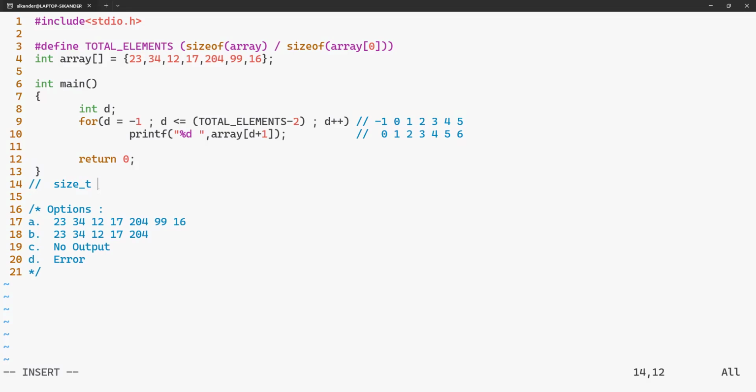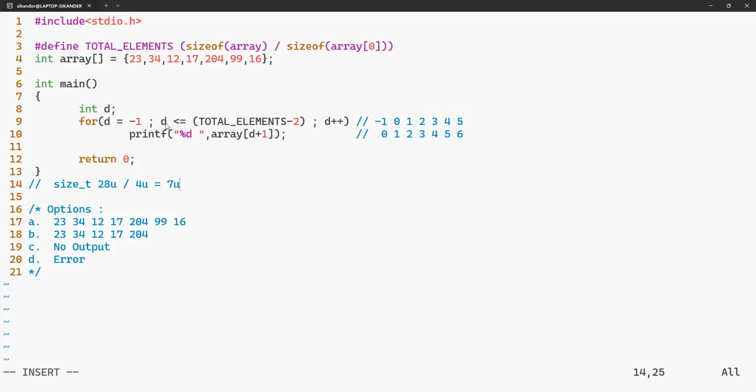Now we had the size of the array, which, considering the size of an integer as 4 bytes, is 7 into 4, 28. But remember, this is an unsigned value. Divided by the size of the first element, which is 4 bytes, again an unsigned value. Finally, when performing this calculation, we got 28 divided by 4, which is 7, which is unsigned.